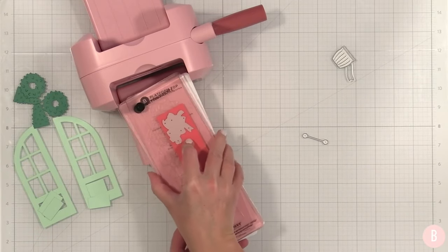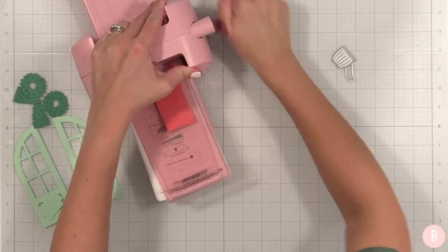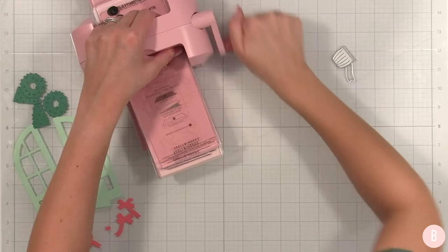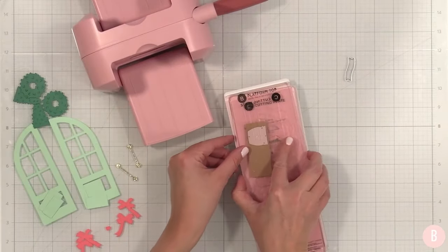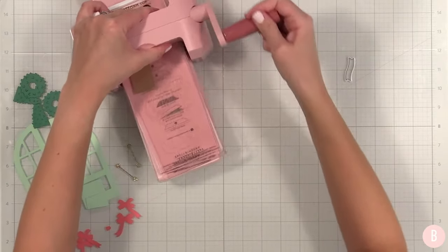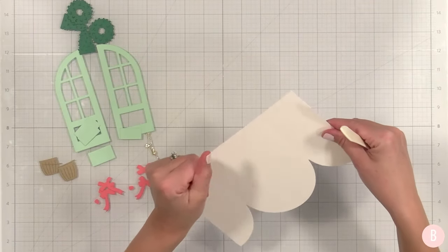Okay, so this is a really pretty pink color, and I usually go ahead and omit red and do a pink instead. I'm not really a red girl, so I usually do a pink or a coral in its place. And then I'm going to do a gold glitter cardstock for the little door handles, and then a craft cardstock for these sweet little pots that are going to go to the left and right of the door. So those are the colors I chose, and I love that color palette. It's super, super pretty. Okay, let's go ahead and construct this card.